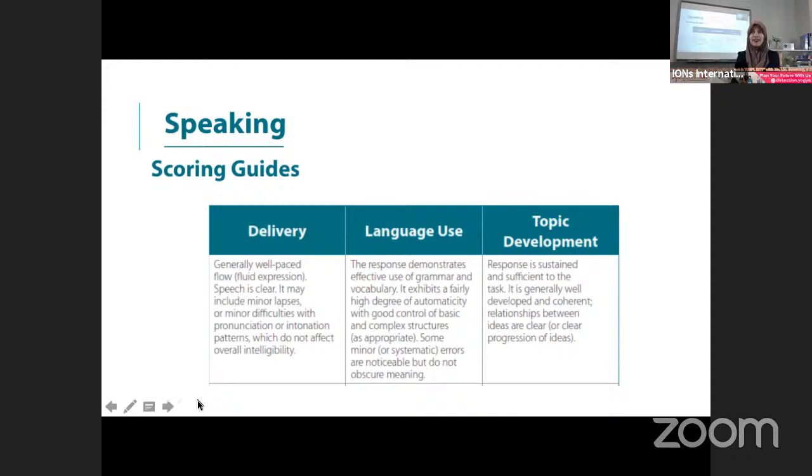And oh yeah, there are 4 tasks in speaking: independent, integrated 2, 3, and 4. And how is the score? Are they equal? Yes. The score for speaking, the total, is going to be equally divided into these 4 skills. So if you feel like you're good at independent but not so good at integrated, well, you have to practice more on the integrated tasks, because everything is going to be very important at the end.